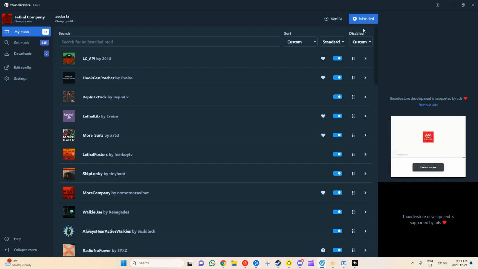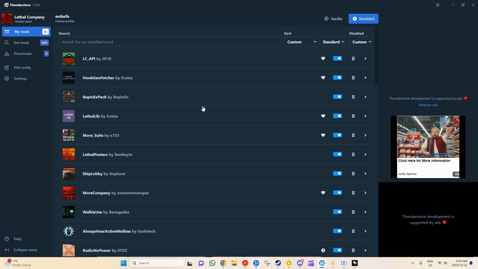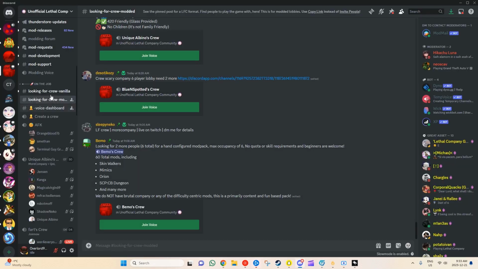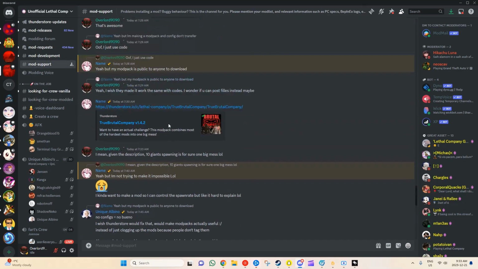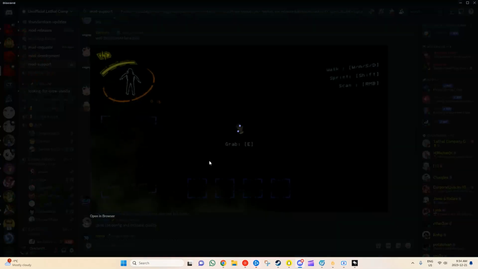So the next thing that sometimes people have issues with always stems from trying to join the lobby. When you're trying to join the lobby, a couple issues will occur sometimes, even if you've done everything right. There is this one issue where if you've done everything right and you're going into the game, it will show you this weird black screen. I can actually even go to Discord right now and show that, because I saw somebody who said something about that. So yeah, it'll show you this screen.